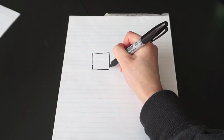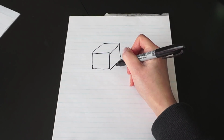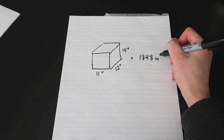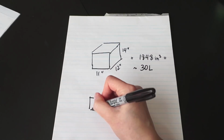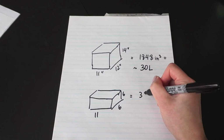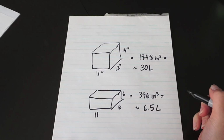11 inches. So to spare you my shaky arm measurements, I decided to measure it and just draw it out for you. This is a larger compartment, and from my calculations, it worked out to be approximately 30 liters. Now remember that these are not exact measurements because I was just measuring it with my measuring tape and doing the calculations. But for the smaller compartment, as you saw in my measurements, it worked out to be about 6.5 liters.